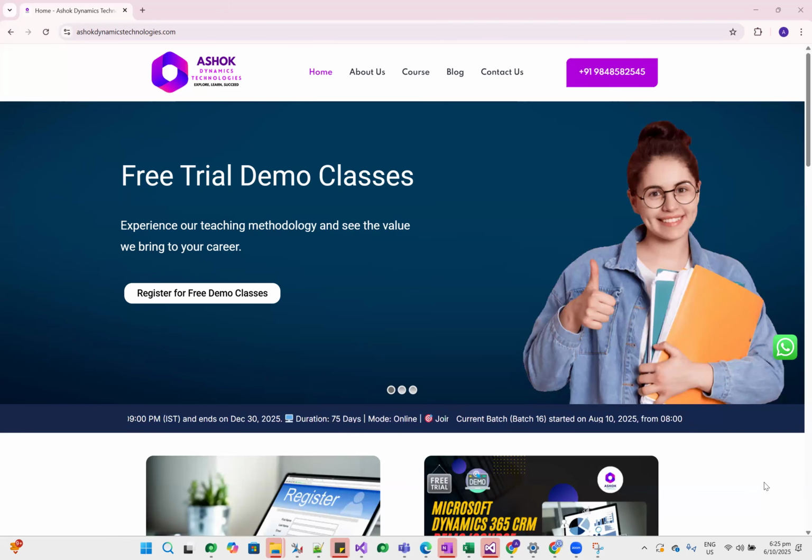Let's say I have an account entity. In the account entity, I have multiple fields: email, name, and account number. I want to add the account entity into the global search. How many types of global search are there, and how can I enable this account entity in global search? We can enable that by using the relevant search. In the advanced settings, we can find the relevant search. Based on that, we can enable the entity.